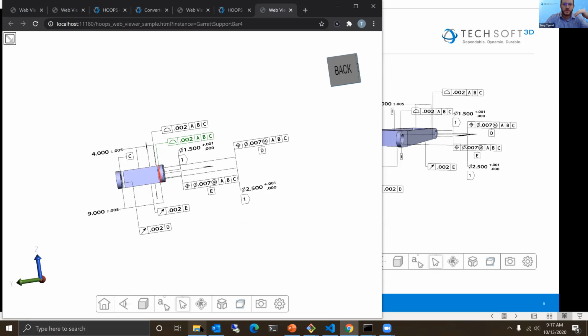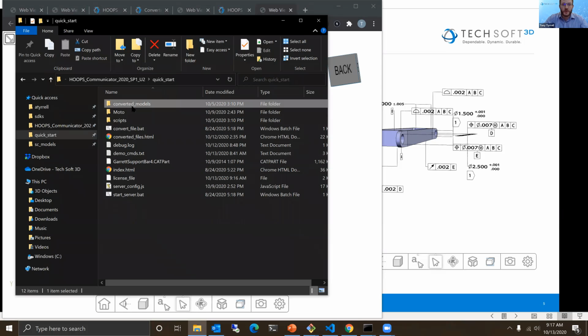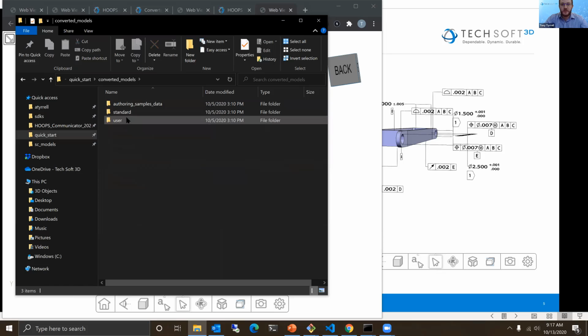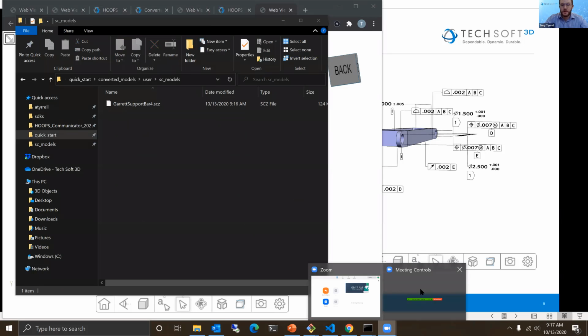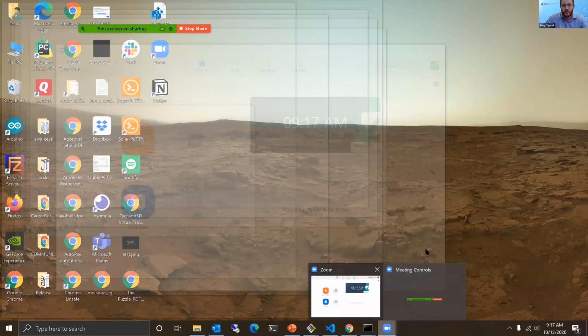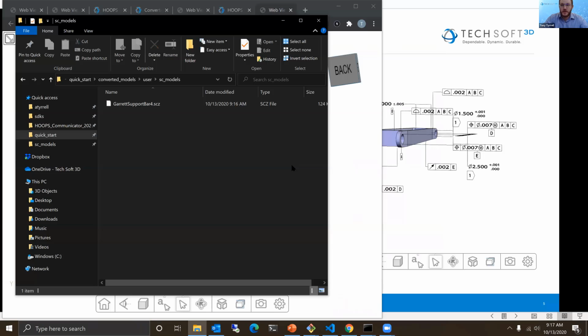If you go into your installation directory, you can actually see the converted file down in Quick Start, Converted Model, User, SC Models. This is an important location. This is where all converted files need to be stored in order for them to be accessed by this little quick access application that we have here in the browser.